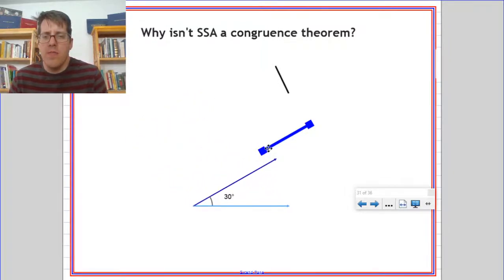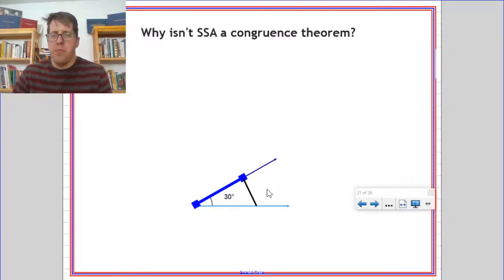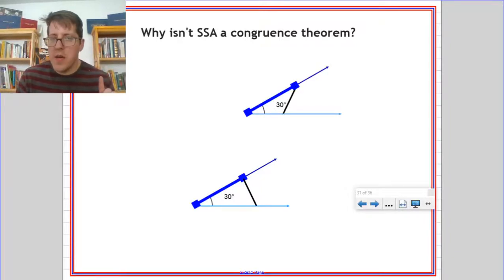Well, let me take this angle, and this side, and this third side, or second side, I suppose, and make a triangle. Okay, so I've got a 30-degree angle, I've got the blue side which is a certain length, and I've got the black side which is another given length. Well, what would happen if I took that same side, but instead of pushing it out towards the right there, I pushed it towards the left? I think it would look a little bit like this. Aha! The exact same measurements, but two different triangles. Side-side angle isn't a congruence theorem, because that information is not enough to guarantee that you get a particular triangle.